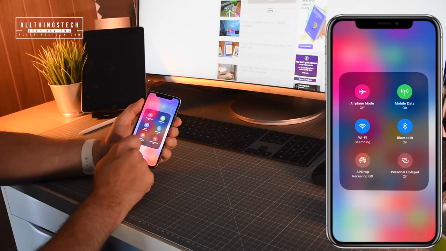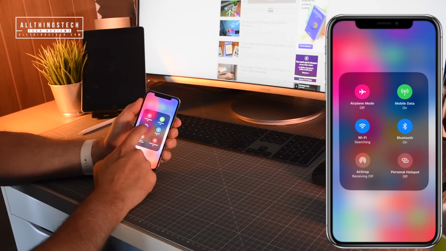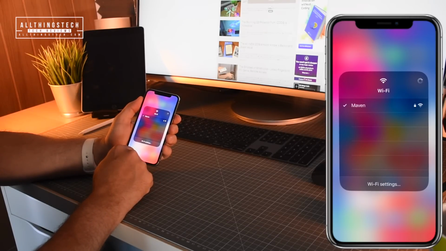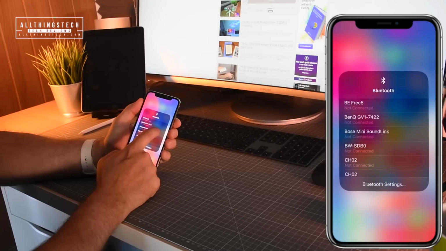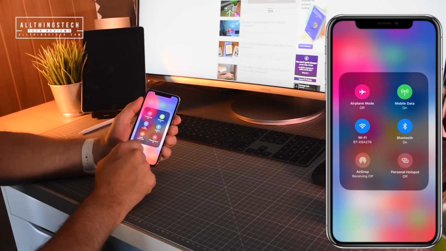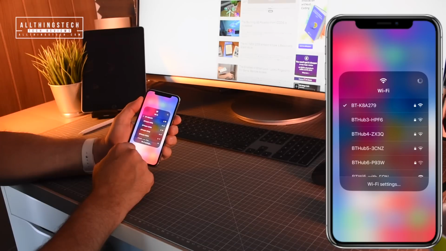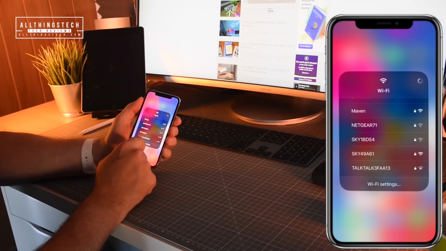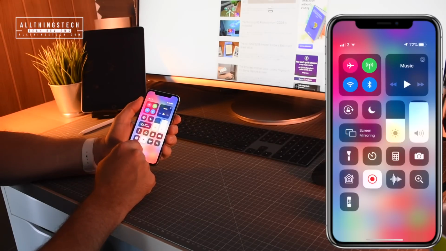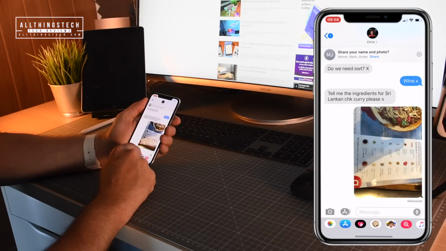But in Wi-Fi and Bluetooth, you literally click on it and it will bring up the list of the Wi-Fi networks around you. And also with your Bluetooth, you will be able to select different Bluetooth outputs, which is great if you're connecting it to a musical device like a speaker, for instance, and you don't have all that hassle of going through settings. Again, it's something which we've asked for a long time, but it's great to see that now, just with a couple of presses, you can now access this. So I love that feature.